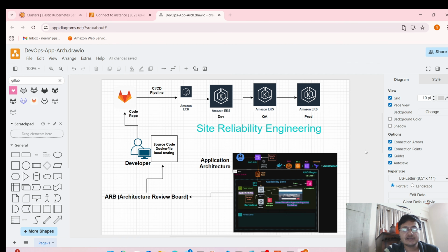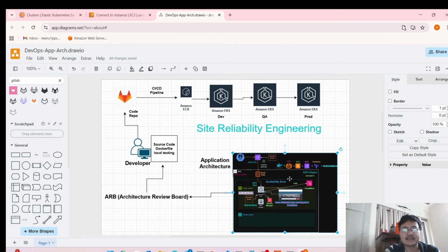All right, so the first thing that happens is that whatever application you want to design, here I've taken the example of AWS. So I'm going to deploy the application to AWS cloud. The first thing is application architecture: whatever you want to deploy, you should have an architecture for it. On this diagram itself, you are seeing one application architecture.